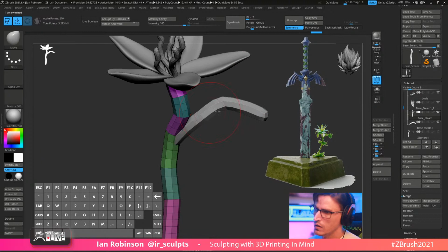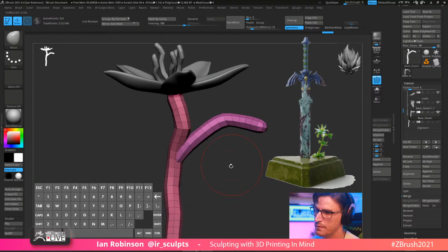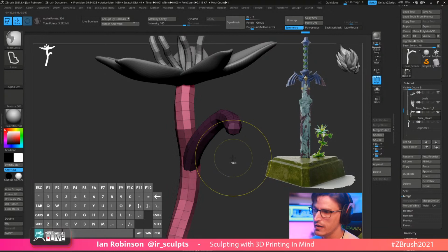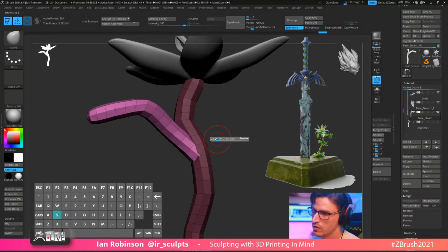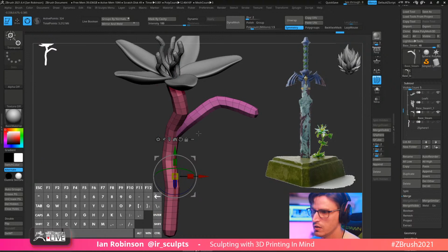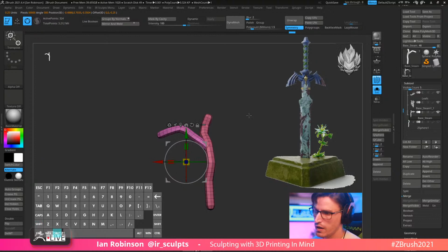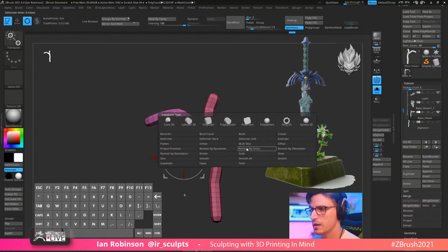I'm going to go to Subtool, Merge Down, say yep. Now, generally, we want to make sure that these two objects are different polygroups, so I'm going to hit Auto Groups. And you generally also want them to be the same subdivision if possible. Luckily for us, because it's an exact duplicate of what we have, it is. So we're going to make sure that this is embedded inside of the flower that we want to weld it to. Then we're going to turn off symmetry, hold Alt, and send this to the middle of the object itself. I'm going to hit this cog wheel and go to Remesh by Union. What that's going to do is actually stitch this together.